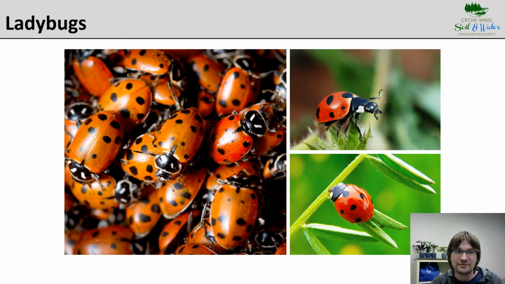Ladybugs are pretty great. There's over 5,000 different species of ladybugs, and they're considered good luck in some cultures. They can help farmers out by eating aphids. Aphids are smaller bugs that feed on plant sap and usually damage crops. And these bugs, ladybugs, are brightly colored because they usually taste terrible to birds and other predators.